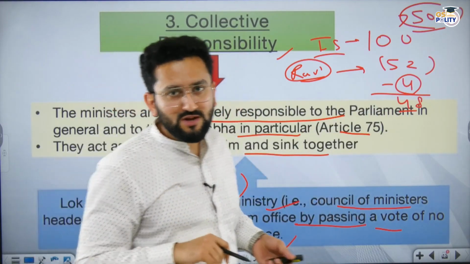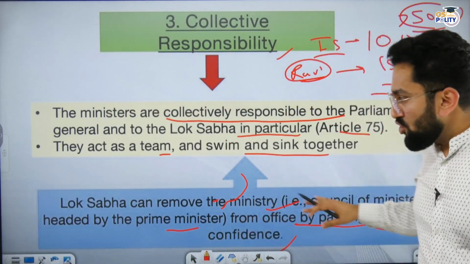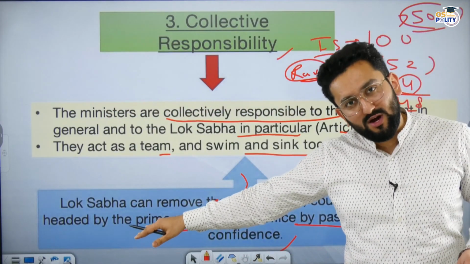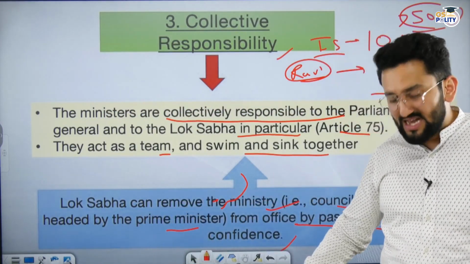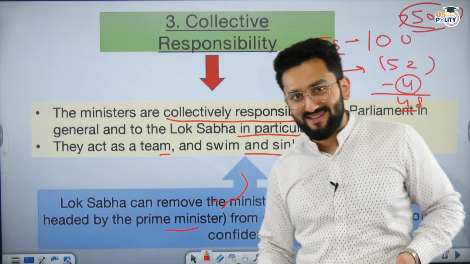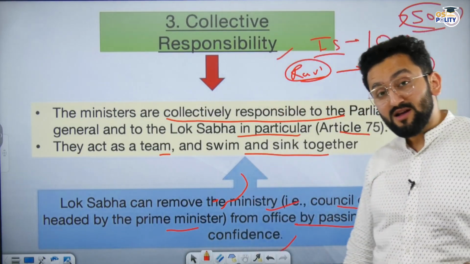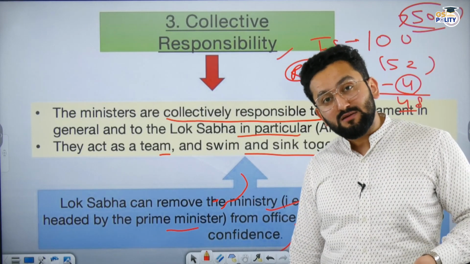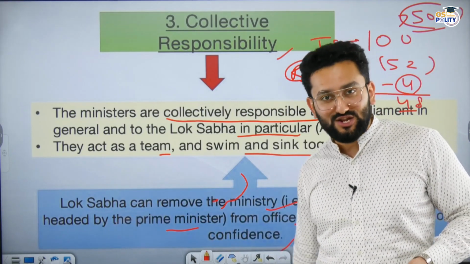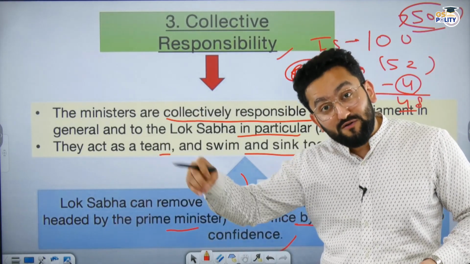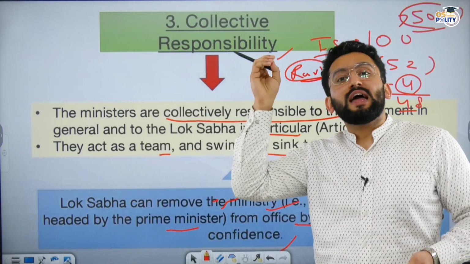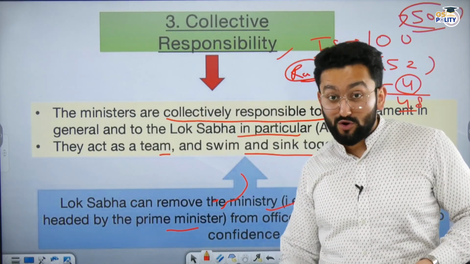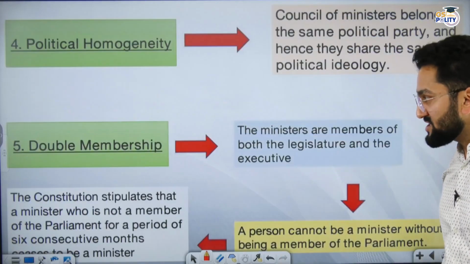Right? So this can only happen in the case of Lok Sabha, because in Lok Sabha, people directly elect members. In the case of Rajya Sabha, the members are elected by members of the state legislature, meaning MLAs of different states vote for MPs in Rajya Sabha. We are going to discuss this in detail in the Parliament chapter.